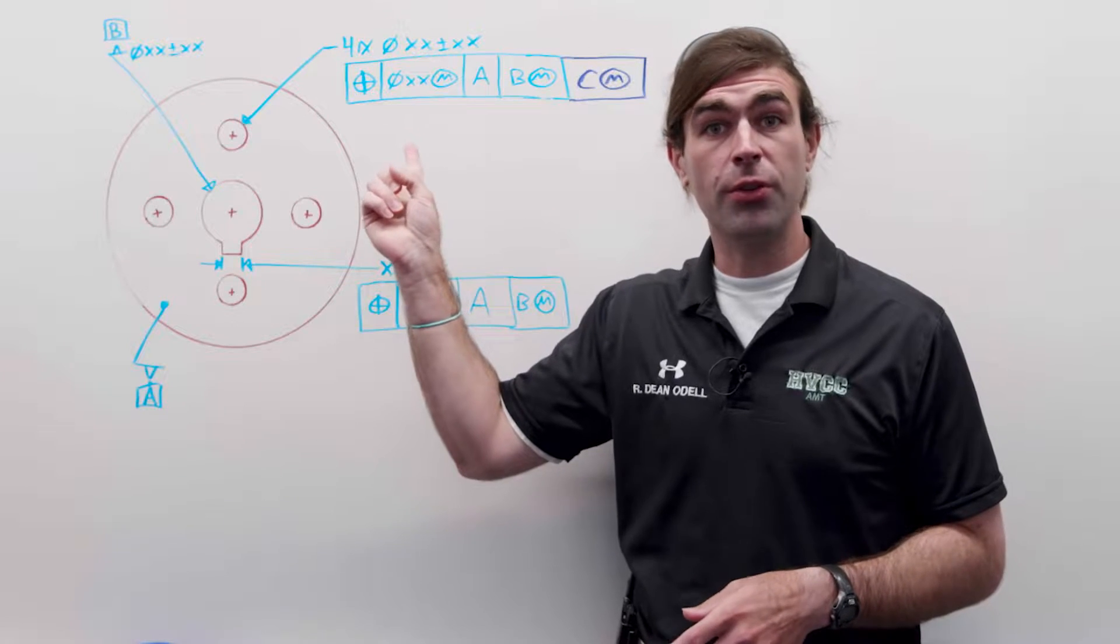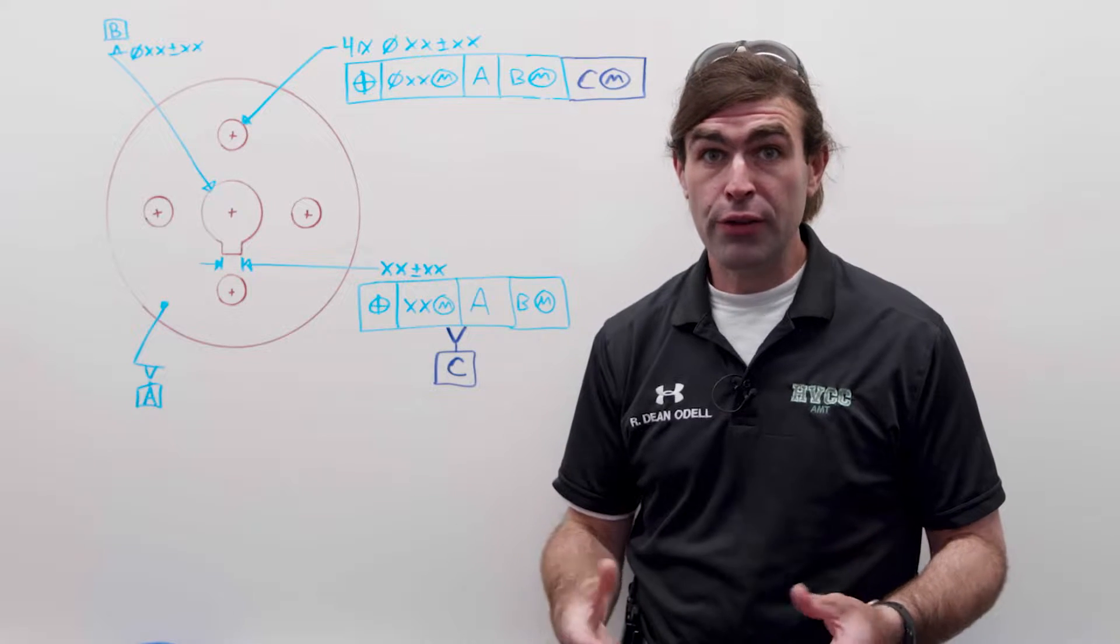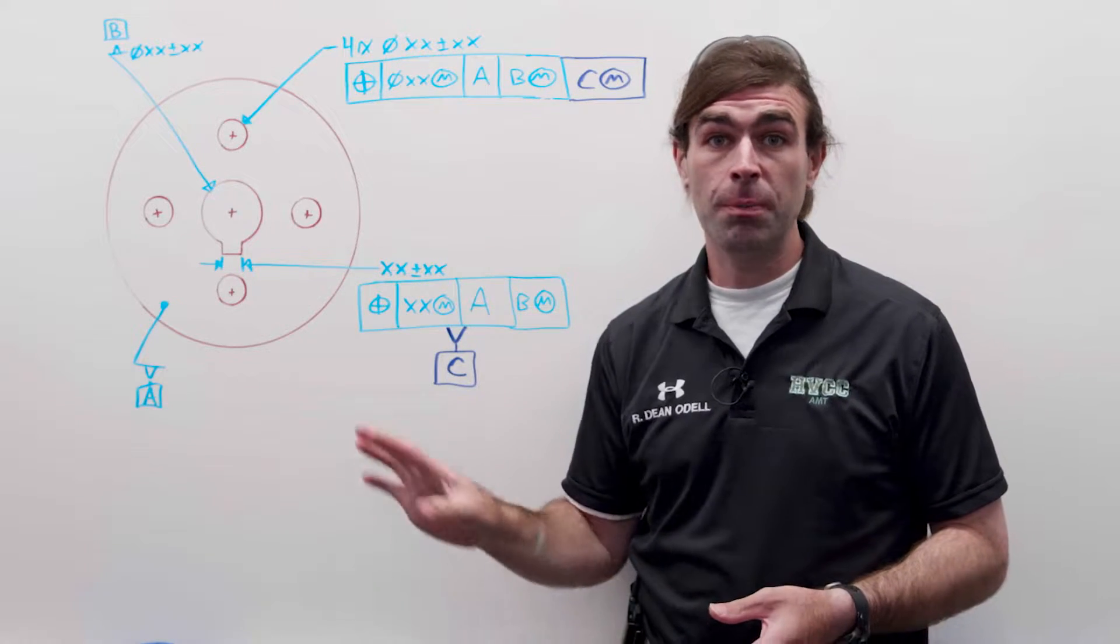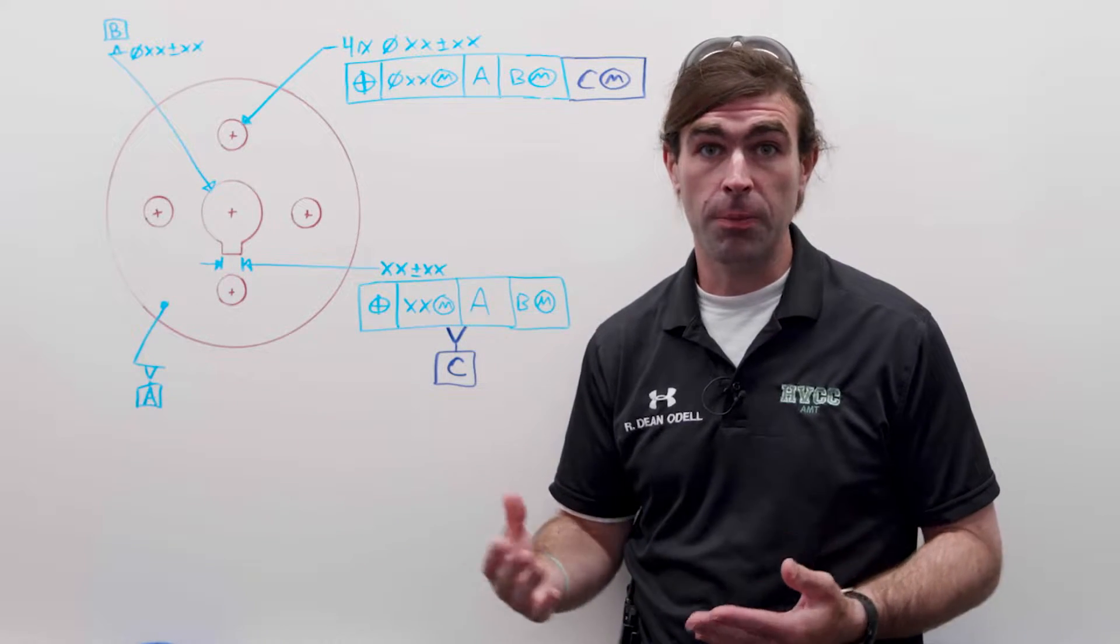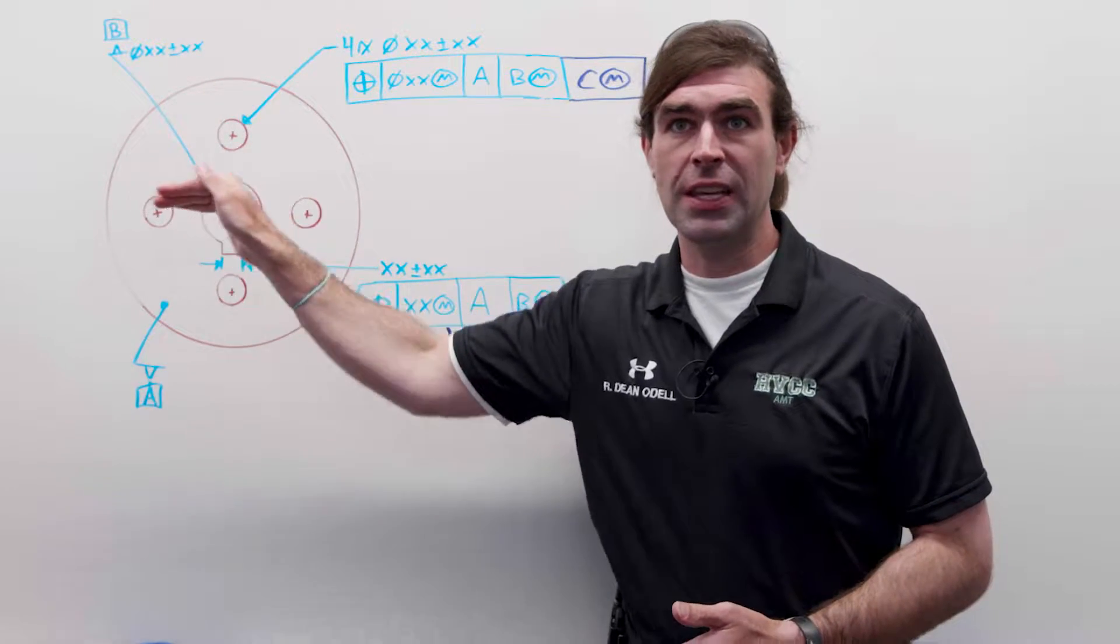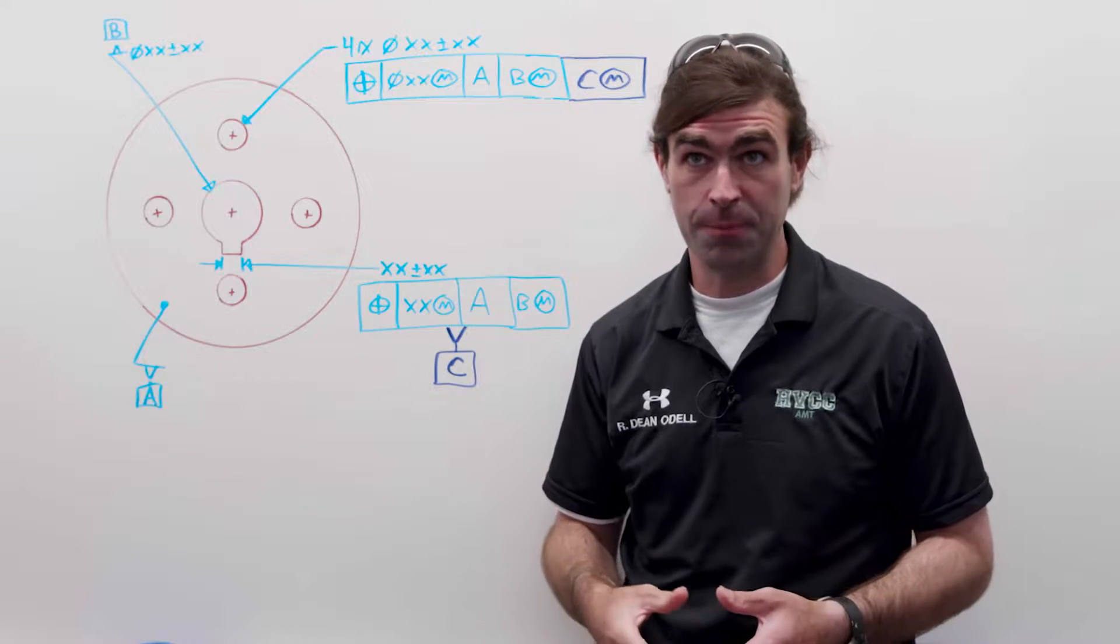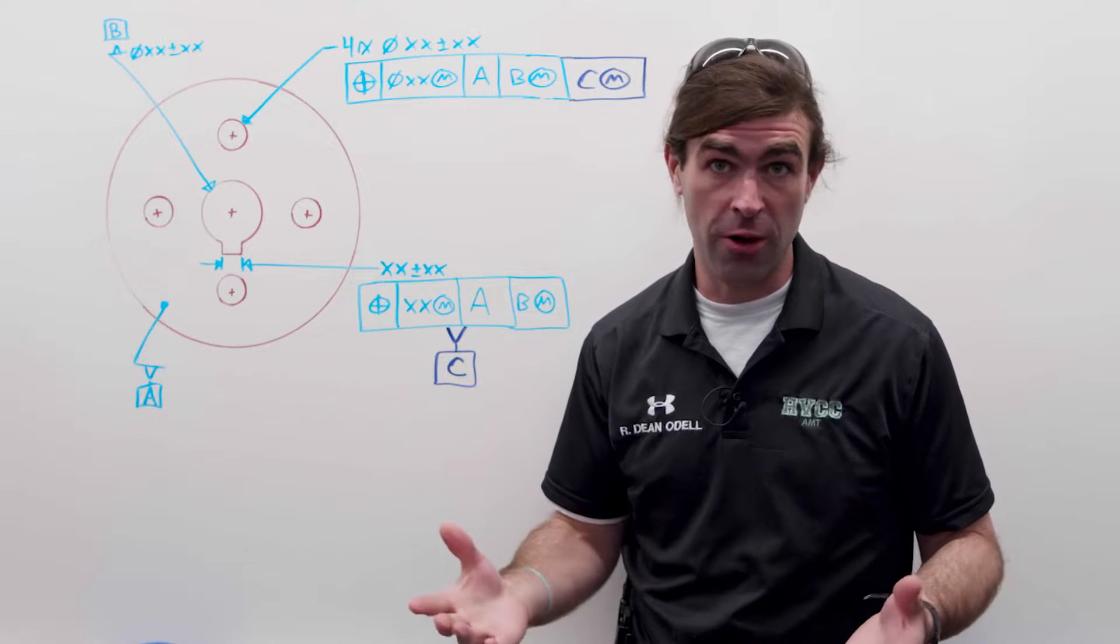Then the four holes are related to A, B, and C. What this does is lock all of the features into the orientation as shown on the drawing. So this keyway always has to be in line with either set of holes. Now all of the holes are the same, so you're going to get a symmetric part no matter what.